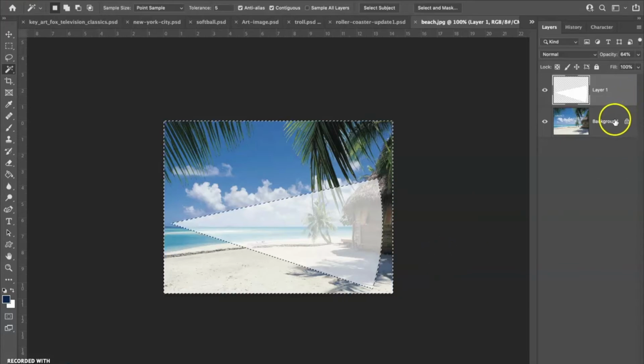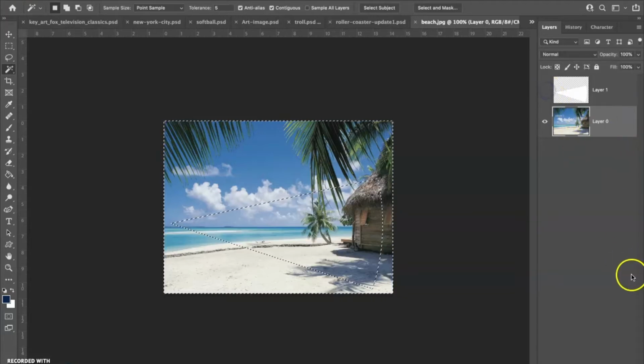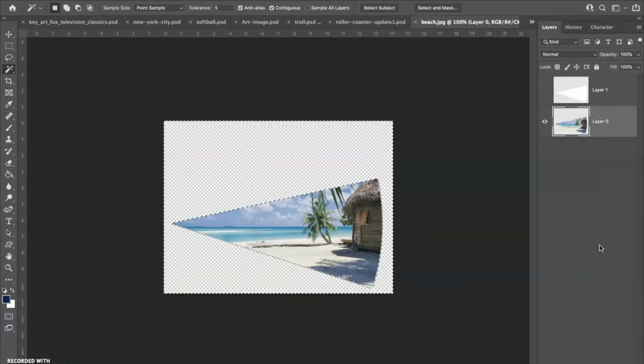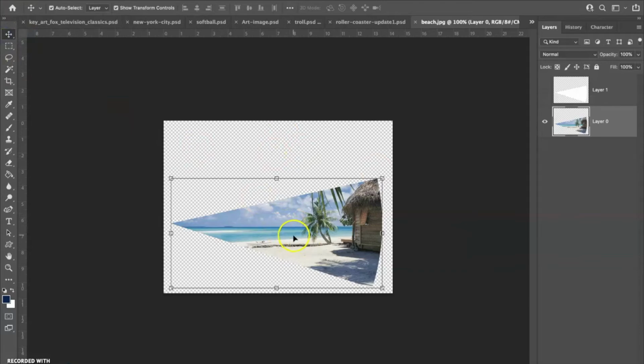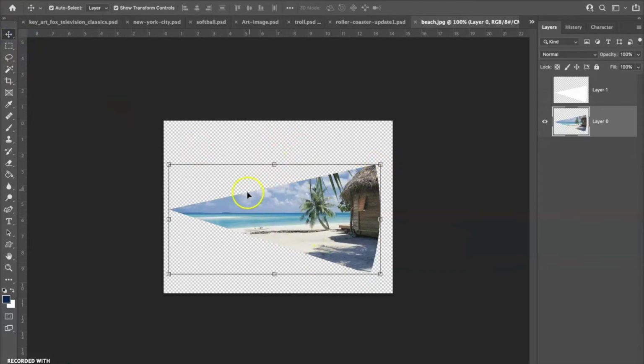Then I can go to the background layer, unlock it, make layer 1 invisible for a second. So I unlocked layer 0 because if I hit delete now, it'll delete all the stuff around the outside. So review this video a couple of times if you need to, and this is how you are going to have the wedge. Okay, you want to make sure the wedge is the right size, and you are making sure that it is cut out. It cuts out one of the photos.